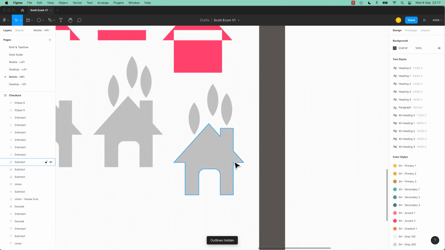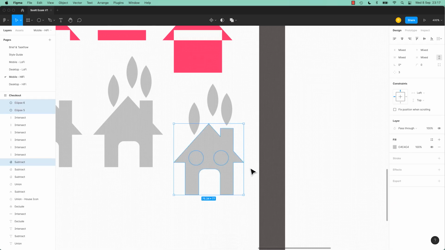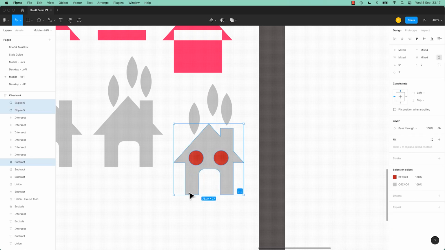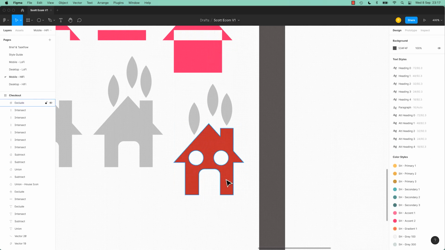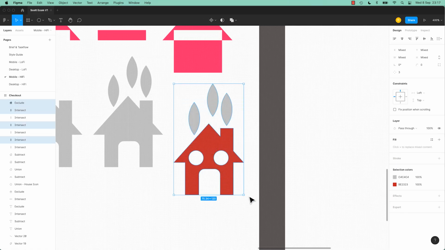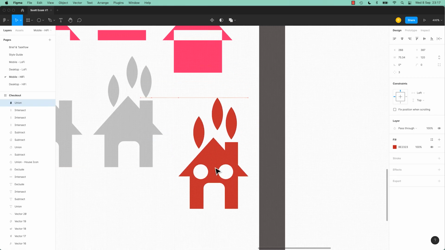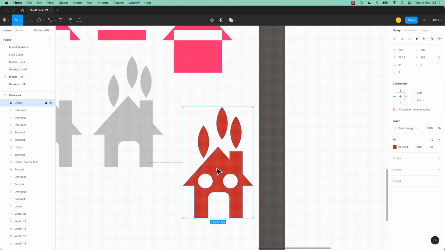Let's finish Daniel's cleverness. I'm going to select all of these. You could change the colors just to be good. But select them both and go up to here and use the last one. Let's go exclude. Hey, we've got our house with holes in it. I can stick them all together and I can say union. So now that is one little unit that'll get exported for our terrible house by the seaside. Those are nautical. That is on fire.